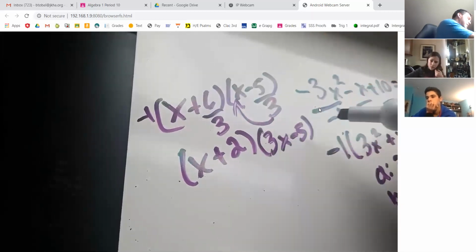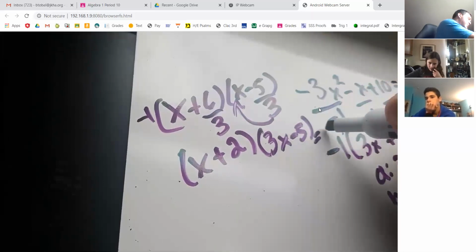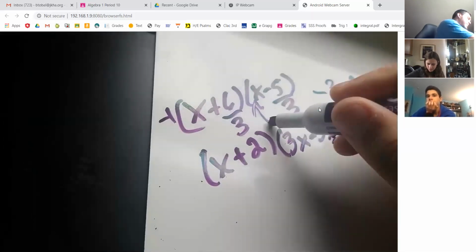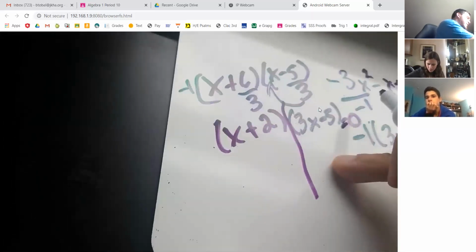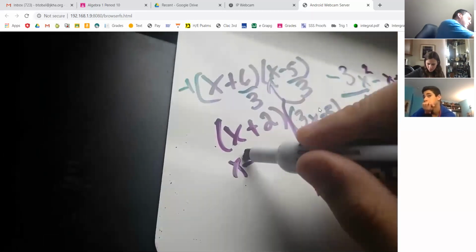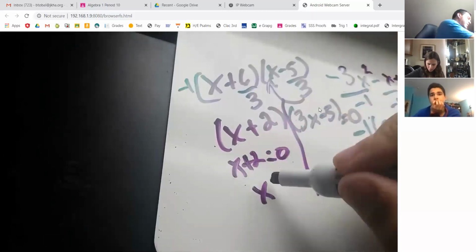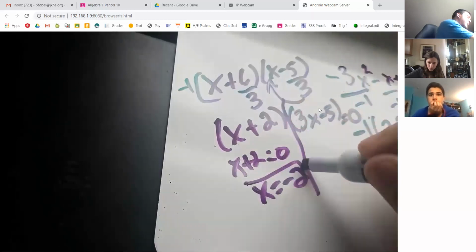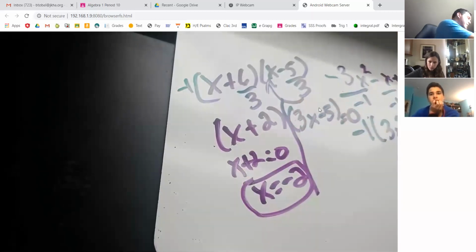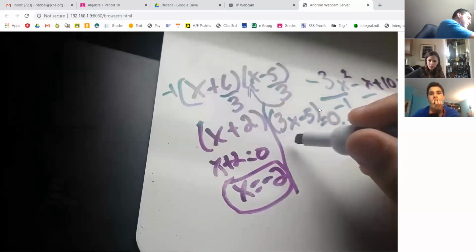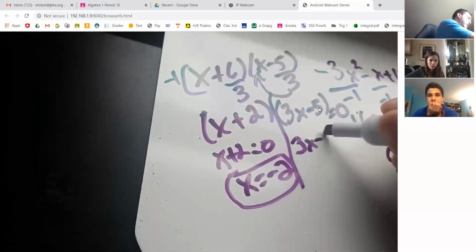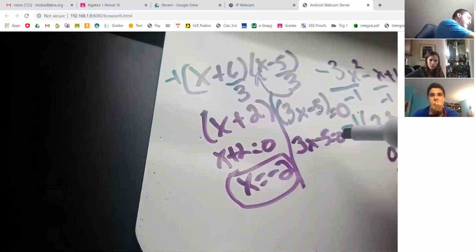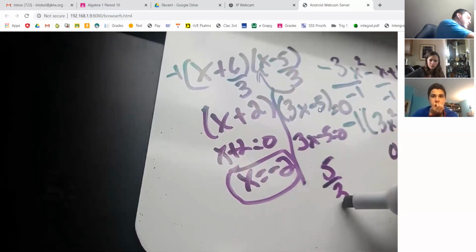All right? Now, who do we pay our debt to? Zero. Yeah, now we're going to pay our debt to 0. So we split. So this is x plus 2 equals 0, so x ends up being -2. That's one answer. The next one's 5 over 3. Good. So 3x minus 5 equals 0. If you do your math, you're going to get 5 over 3 equals x.